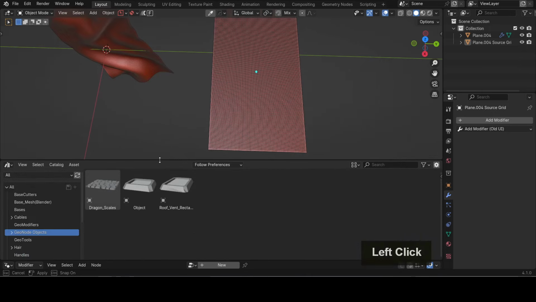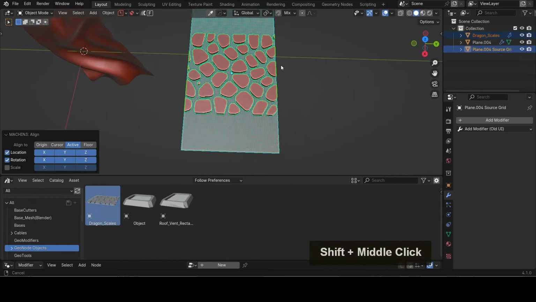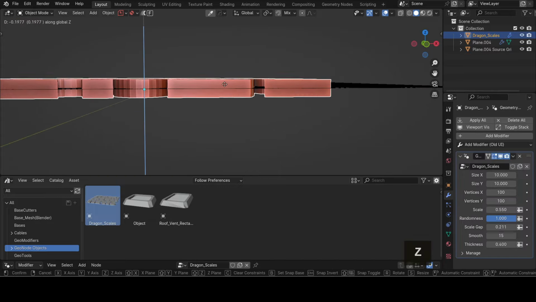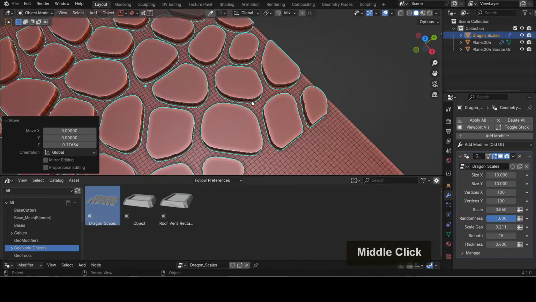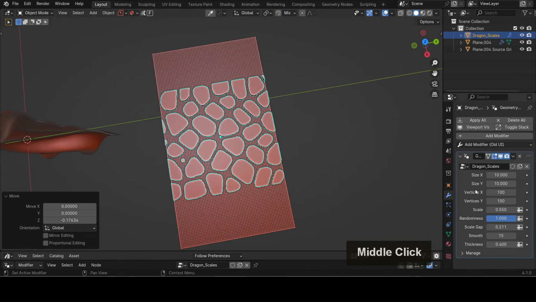What we're then going to do is go to our asset browser, bring in our dragon scales there, and I'll just alternate to bring those on top of each other. And we just want a little bit of overlap, so I'm just going to do something like that. Then we can fiddle around with all of our aspects that we've put over here. So we've got all of our controls. So let's fiddle around with our size. So I'm just going to increase this up.